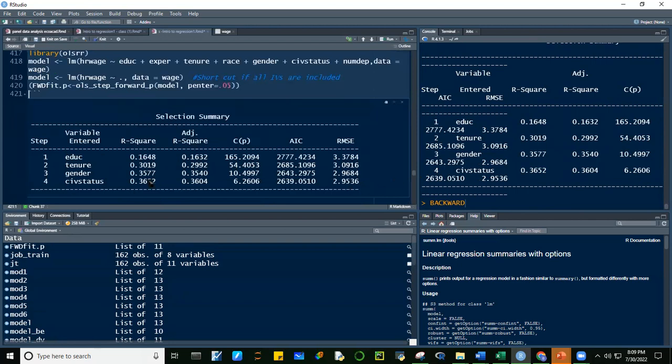Ayan, may result siya, no? Take a look at this. Ano ibig sabihin nito? Unang-una, education nilagay. Okay? Tapos may measure dito ng adjusted R-squared. Tapos, ito yung Mallows number. Didiscuss natin to next time na lang. AIC at saka RMSE, which means root mean square of the residuals.